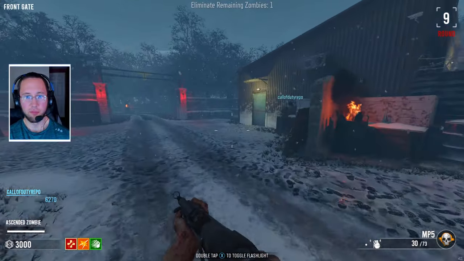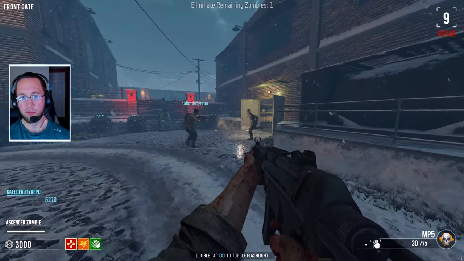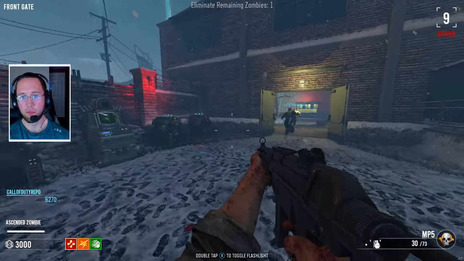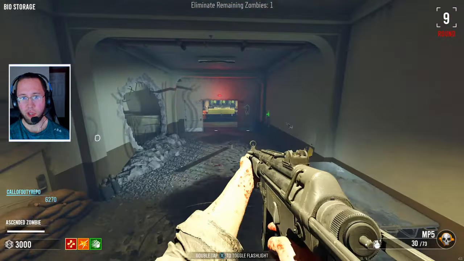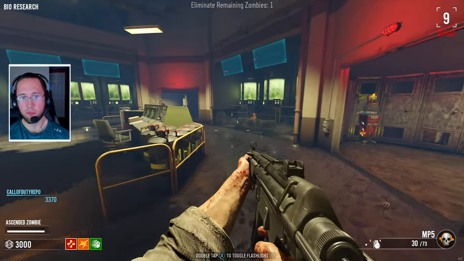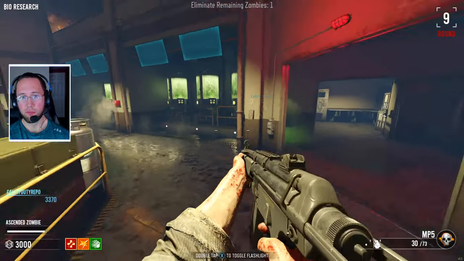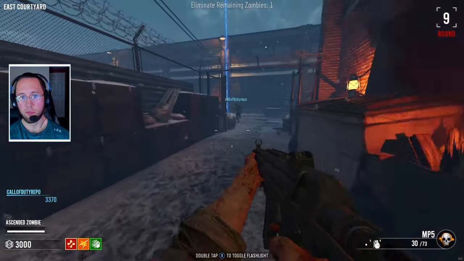I think speed cola is open. Okay, that's a good gun. M91. Quite sure speed cola is open. Yeah, I got it. I think it's right here. Yeah. And where's our blue light? Okay. Yeah, you can just kill him.